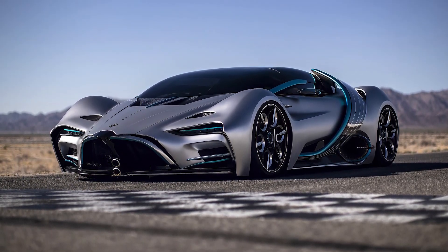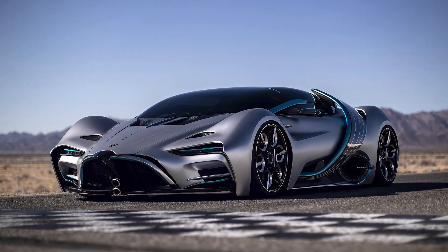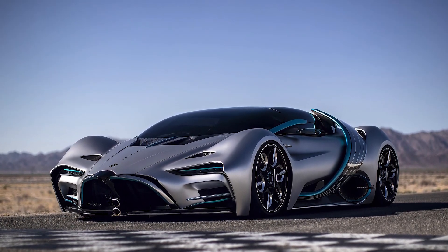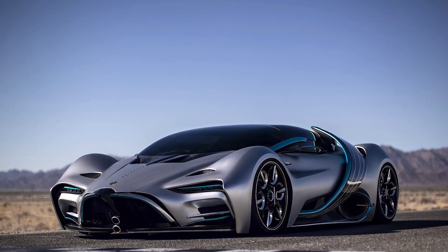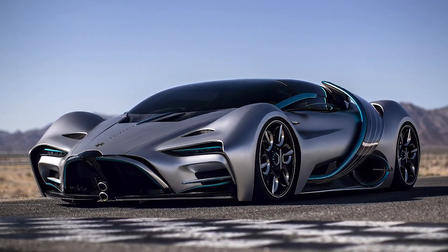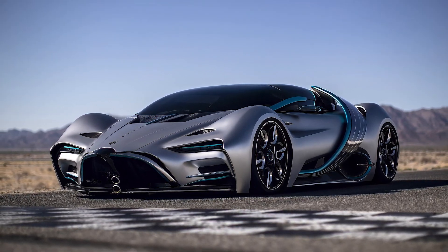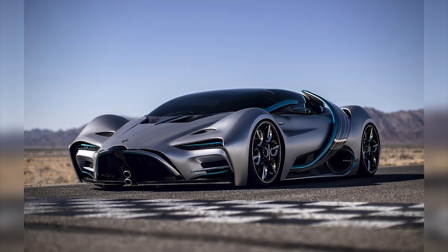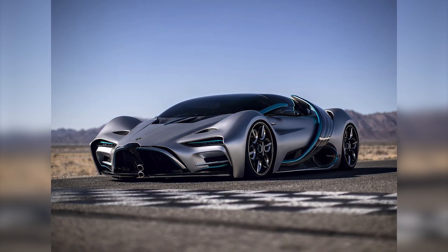Equipped with a highly efficient electric propulsion system, the Hyperion XP1 can reach dizzying speeds in a matter of seconds. Acceleration, top speed, and maneuverability combine to provide a unique driving experience, blending the power of a supercar with the silent and smooth feel of electric propulsion. The XP1 also incorporates admirable technological innovations: its carbon fiber body contributes to significant weight reduction, and wheels made of a special carbon fiber and titanium compound are lightweight yet extremely durable. The price goes beyond a mere luxury label — cutting-edge technology, high-quality materials, and limited production contribute to its exceptional cost, with the exclusivity of owning one of the few manufactured XP1s adding intangible value.